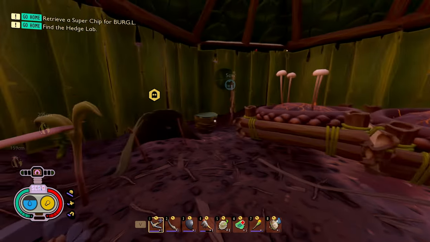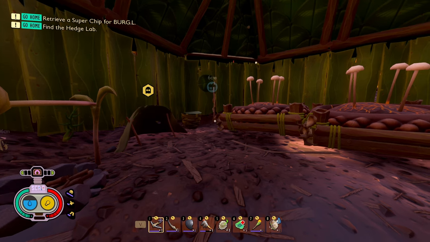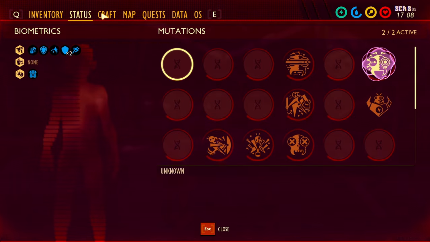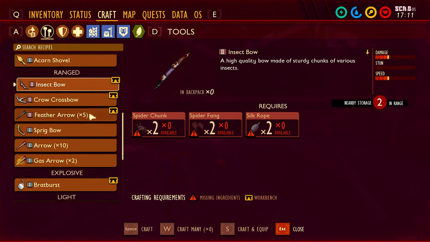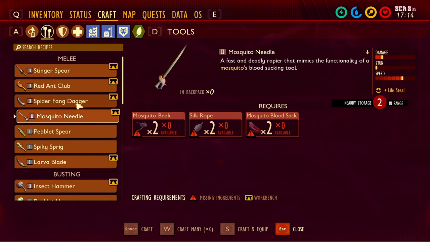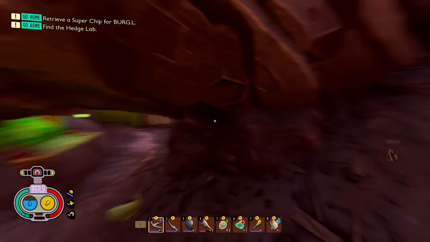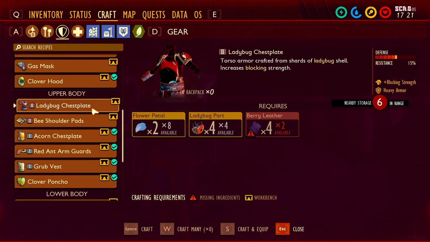So with that one, we're actually going to be able to get a few new things. For example, the milk maulers, which I think I remember a few places. Is there anything else I can get that I haven't really been looking at? So we can't make another shovel. Insect bow we can't. I don't think there's anything else when it comes to weapons, at least. And with the armor, there is the ladybug armor, which I think we have a few. Yes, we can make this one, the faceplate. Although I guess if we would do something, we would make the ladybug chestplate, the blocking strength.